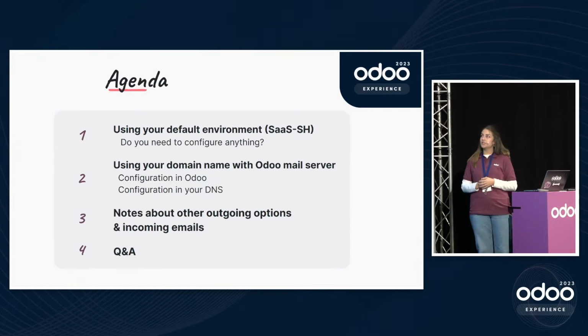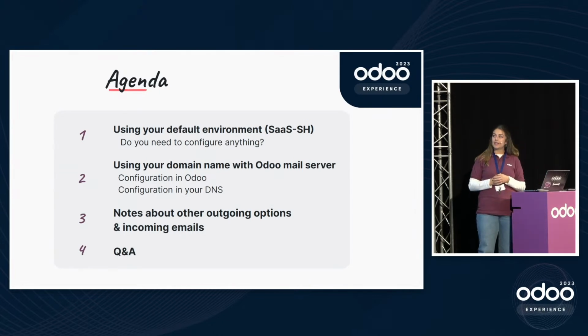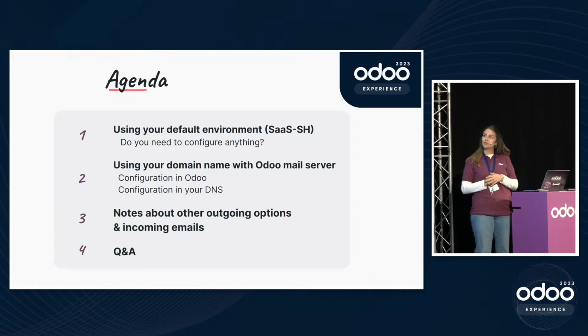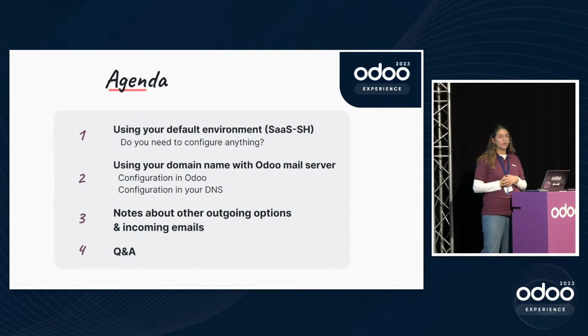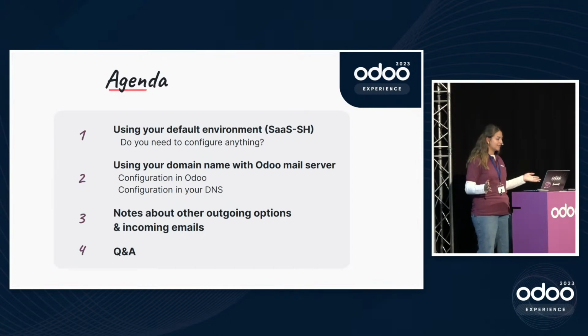So here is a little overview of my agenda. First, we will talk about using your default environment in Odoo. And then I will have a look at how to use your own domain name with Odoo's default server. And finally, I will share some notes about other outgoing and incoming options.